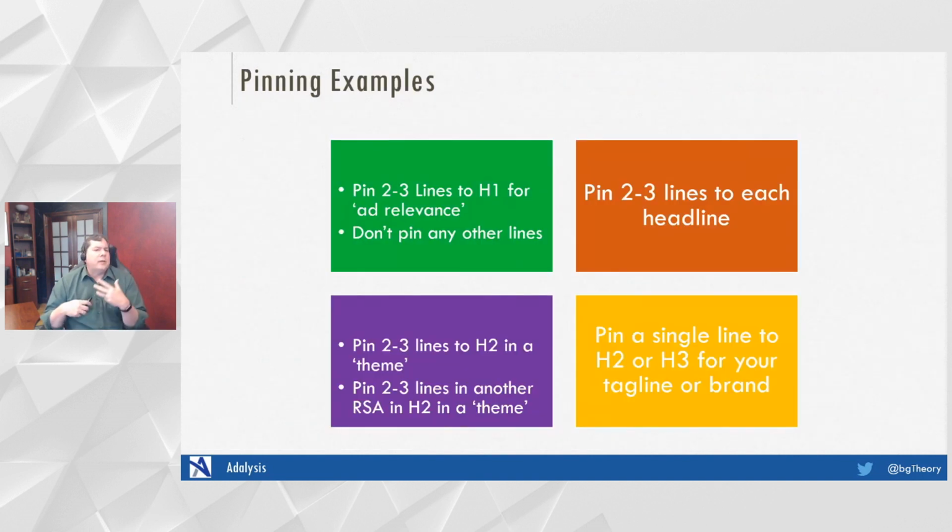So with pinning, you could pin 2 to 3 lines to headline 1 for ad relevance and not pin anything else. You could pin 2 to 3 lines for every headline. Right? You can make themes, saying, we want to test discounts versus prices. So let's pin 2 of these lines to headline 2 in ad 1, and 2 of these lines to headline 2 in ad 2. See how they do. So it gives you a lot of control with pinning, where you're reducing potential combinations. But again, if there are still hundreds of combinations and you only have thousands of impressions, the machine still has a lot to learn. Right? So you can build your frameworks for ads while still using machine learning.